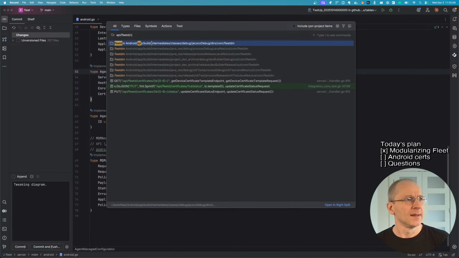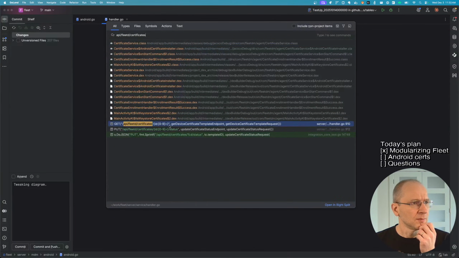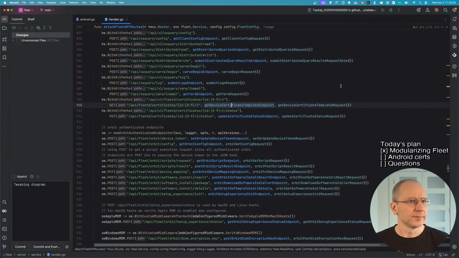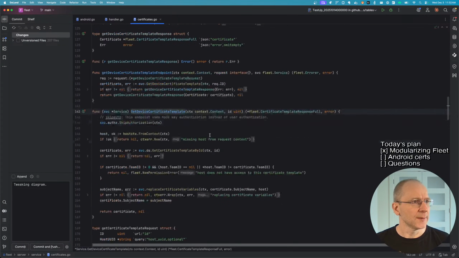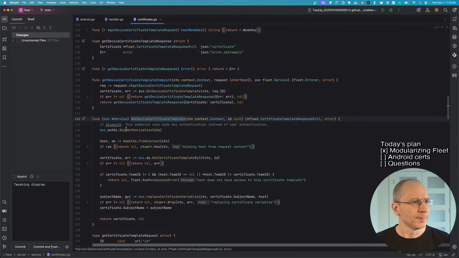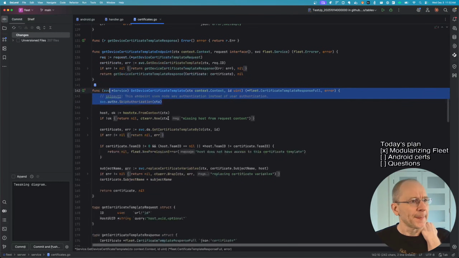Certificates. Get certificate template, which is down here. I think we're working on fixing this authorization right now.